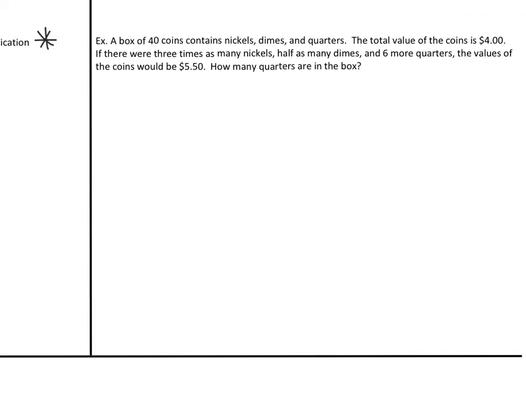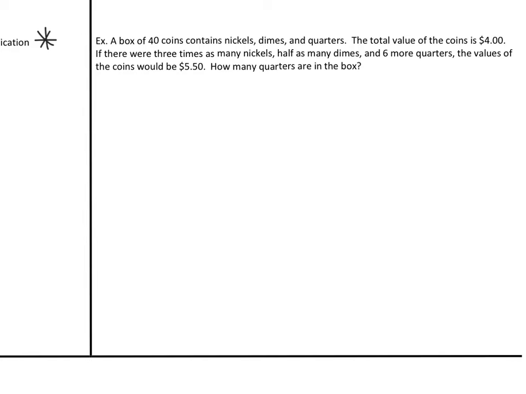The rules for application with 3 equations and 3 variables are the same as they were in 1.4a when we had 2 variables. We want to make sure we read the word problem very carefully, assign our variables, and create our system. With 3 equations, this is going to be pretty tricky. Then the trickier part, even from that, is to solve. So let's see what we have over on the right.